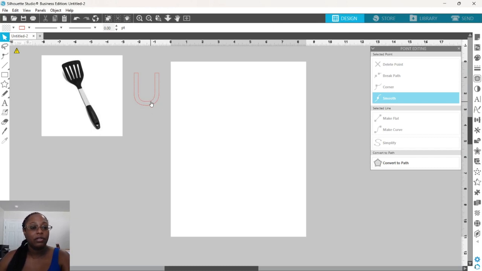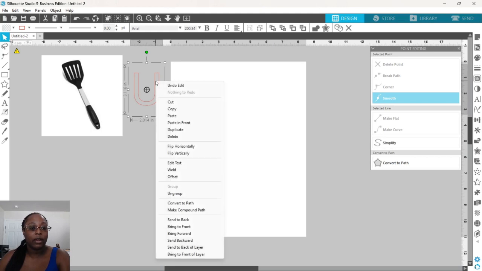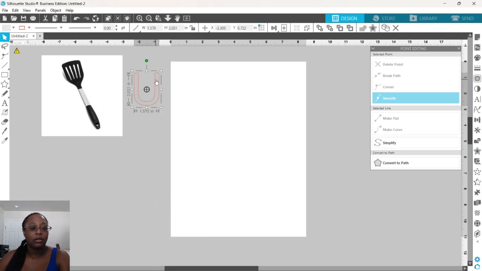All right, so what we're going to do to this letter U, we want to get to our edit points. So when I double click it, you see that I can still make changes to it, like I can delete it. Let me hit undo, which is my favorite tool at the top right here. But we don't want to still have it in text mode. So I'm going to right click and convert to path. And now it's no longer where you can make changes to it, like change it to a different letter. You can now edit your points.